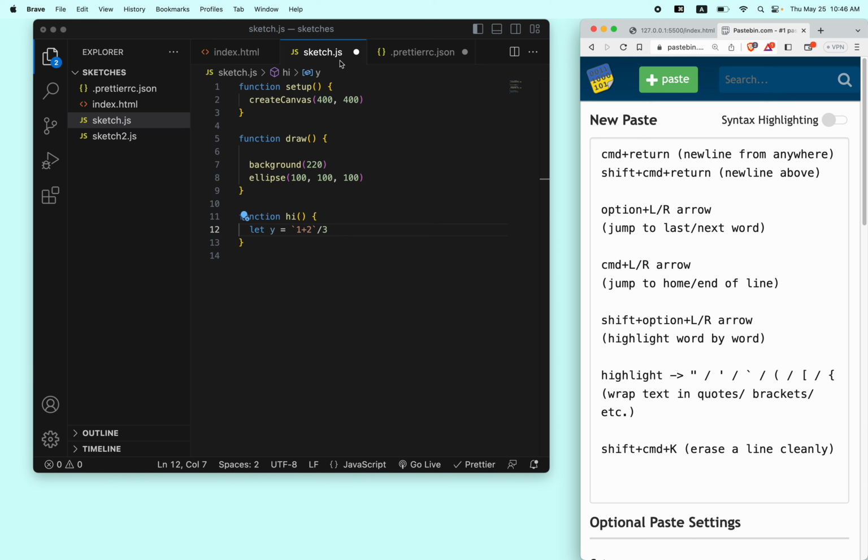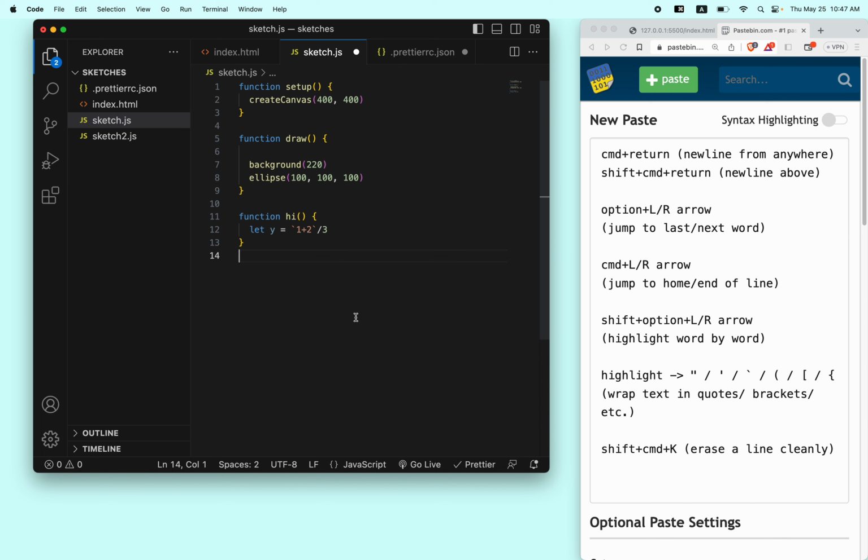So we can make new lines above and below without any extra steps. We can erase lines without any extra steps. And we can wrap things. These are the big ones. These are the things that have become so ingrained in me from using them constantly that I actually try to use them everywhere now. And like, yeah, it's funny. I'll be doing something in a browser and highlight the text and hit quotes and think, what? Why did I erase it instead of wrapping it in quotes? Oh yeah, I'm not in VS Code.